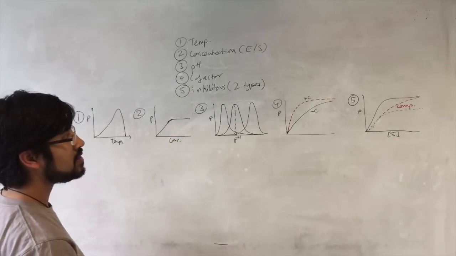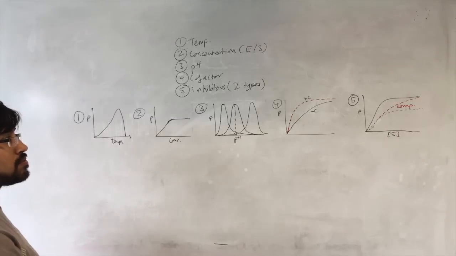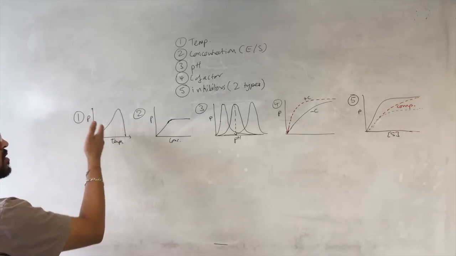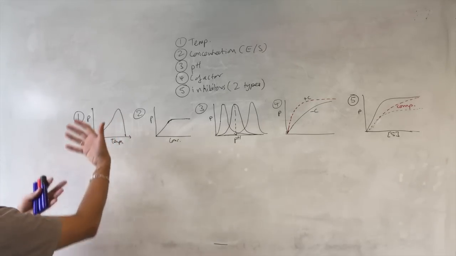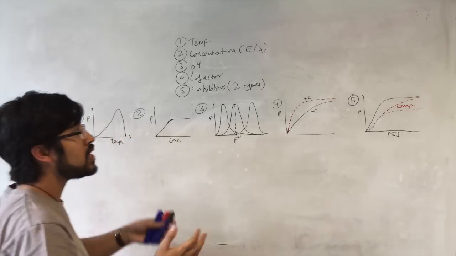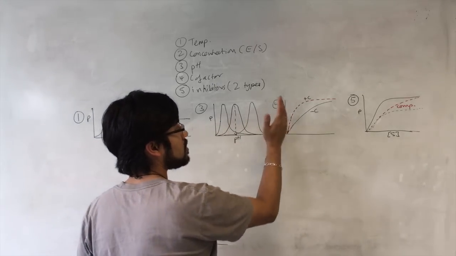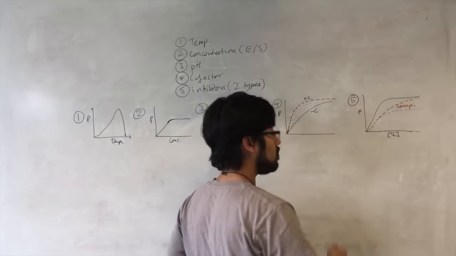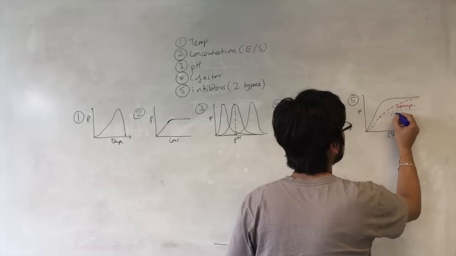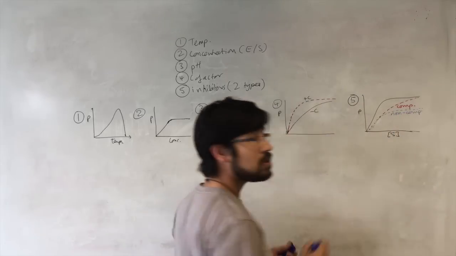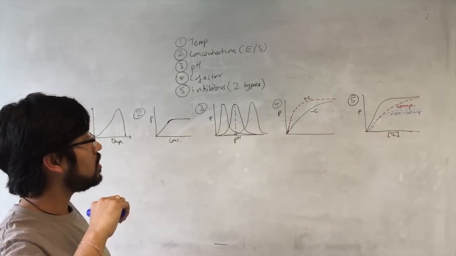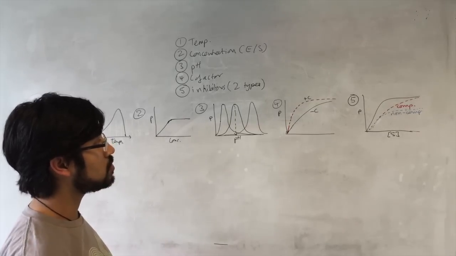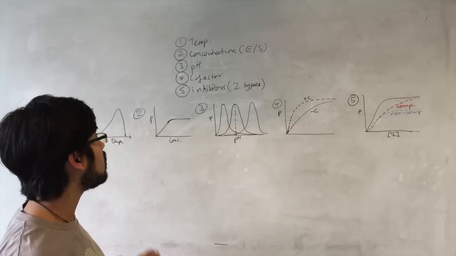Now what we're going to talk about is essentially how do we get these graphs? How do we carry out the experiment that gives us this graph, that shows us the effect of temperature on the rate of product formation? How do we carry out an experiment that tells us whether something can act as a cofactor? How do we do the experiment that tells us if our inhibitor is a competitive or a non-competitive inhibitor? There are very few basic things you can say to get good marks on a question like this, and we're going to look at that next.